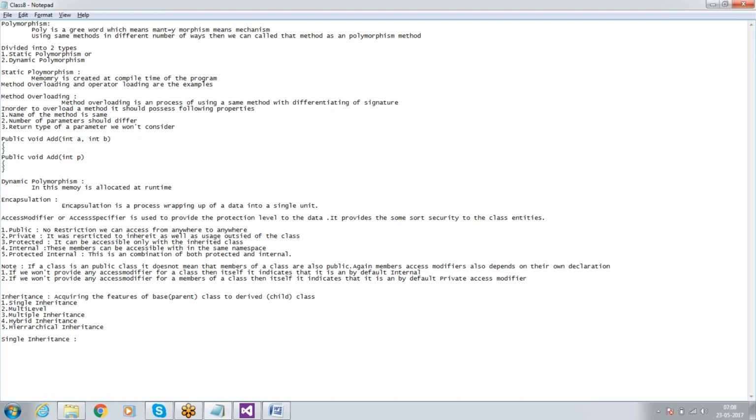Single inheritance means acquiring the properties or implementation from a single parent class to a child class.